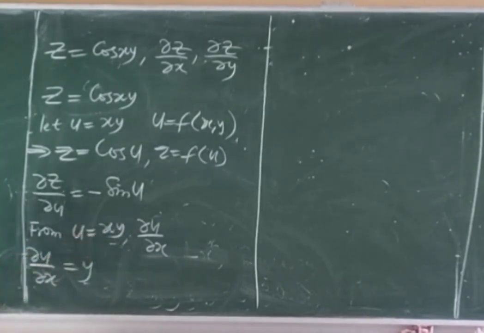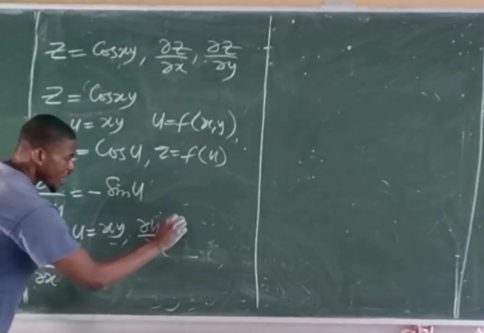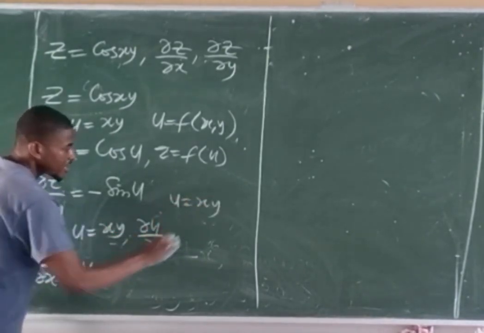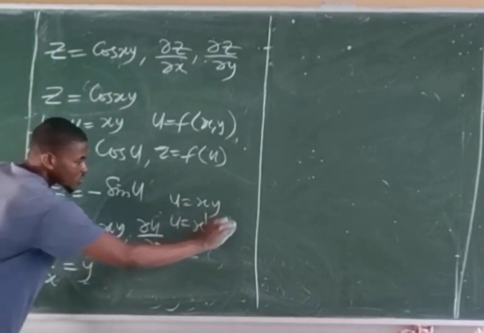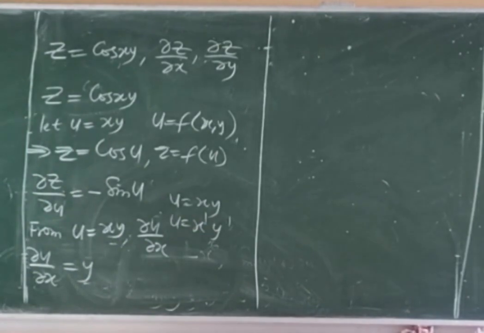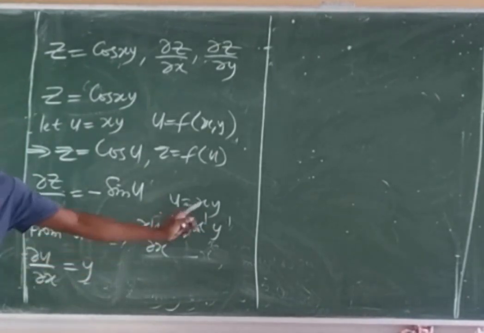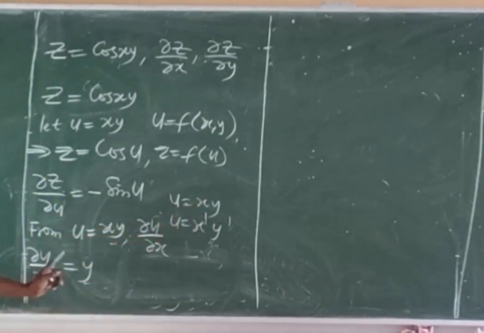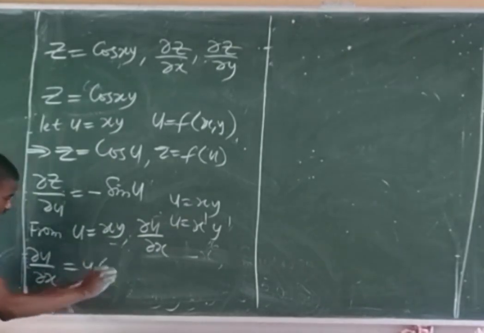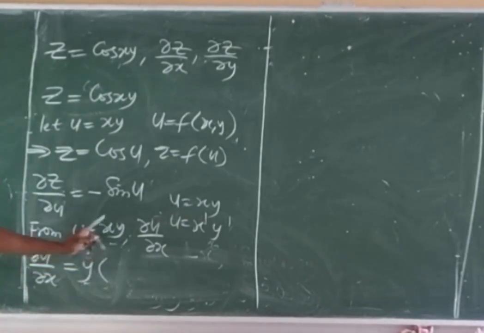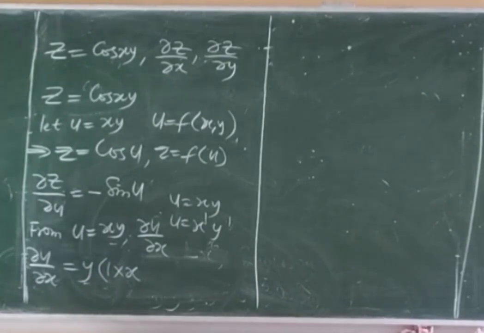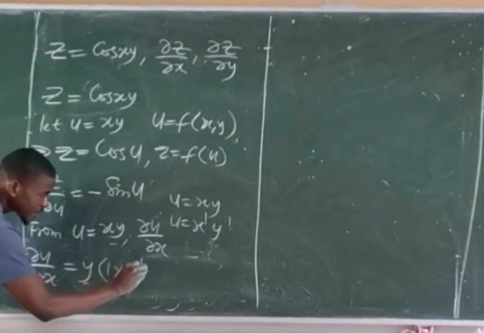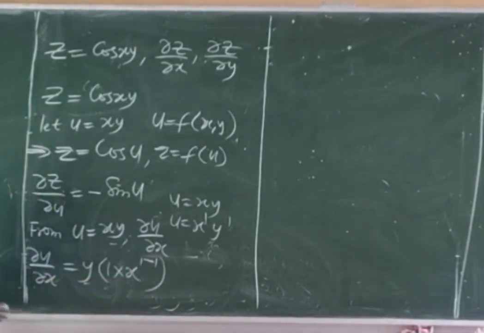Remember, when you have u equal to xy, it simply means that u is equal to x to the power of 1, y to the power of 1. So their power is actually 1. So I'm keeping y constant, then I will differentiate x. Use the power of x to multiply the value of x. The power of x is simply 1 times x. Then subtract 1 from the power of x, so I'll have 1 minus 1.